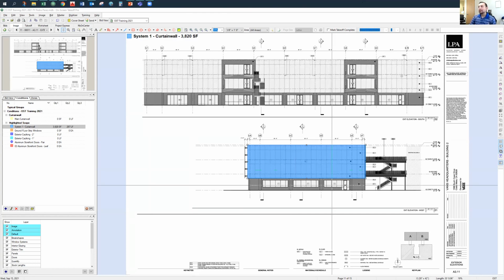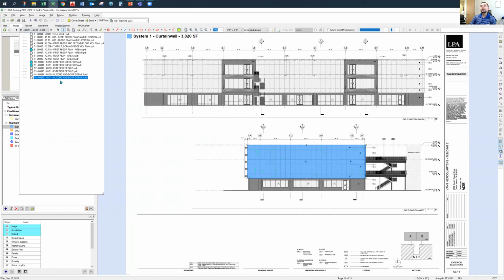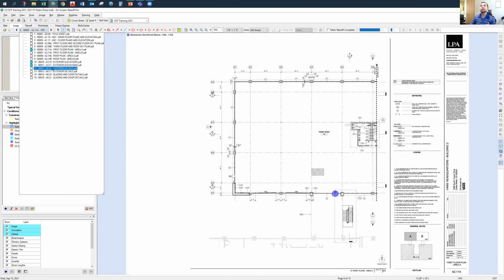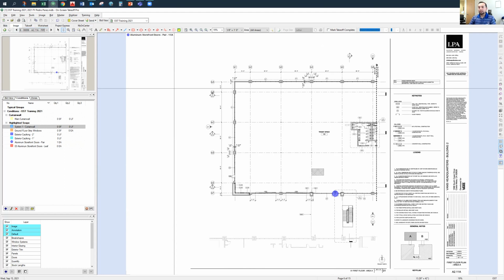So any questions? I don't know if you were playing around with OST or with this other page. The main thing I wanted to do here is have two pages where we have scope so that we can play around with that print function. The other thing is that anything we've done a takeoff on is going to be highlighted in blue. So it looks like the door. We actually already had two pages, so now we're going to have three pages of takeoff. Are we good up to this point?